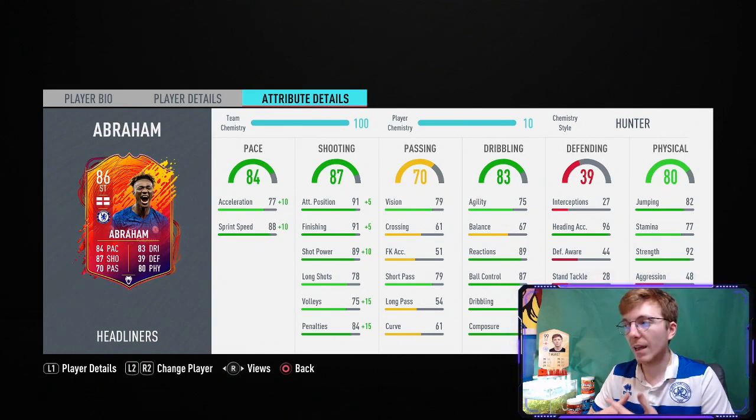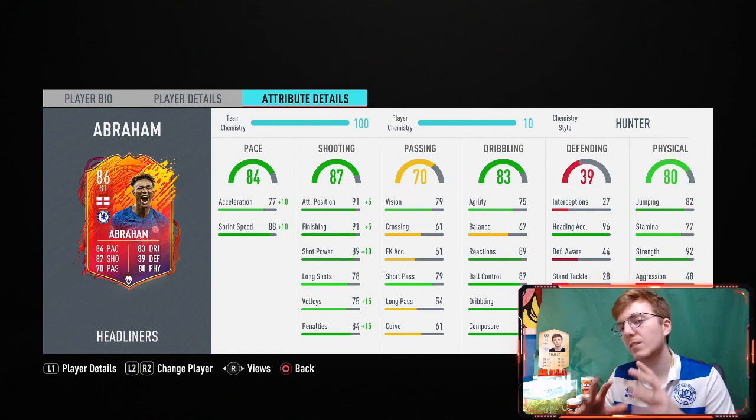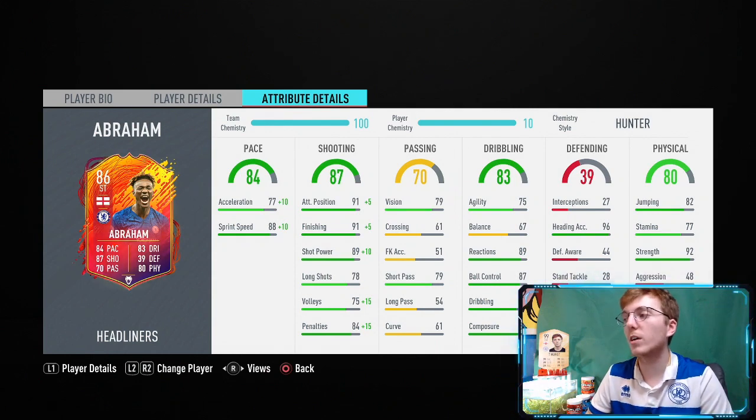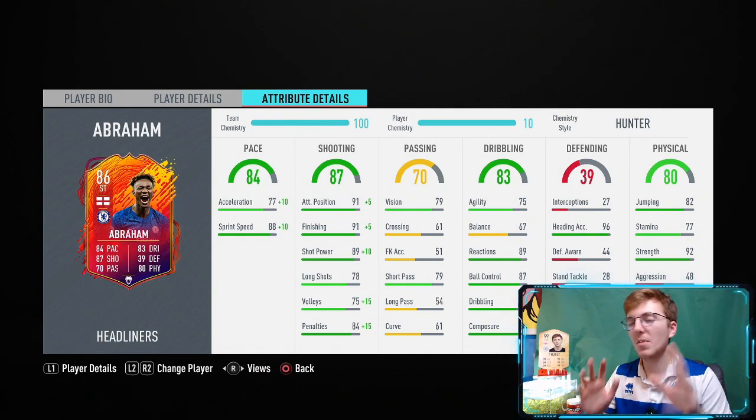Decent dribbling. 89 heading accuracy is fantastic. 77 stamina is right on that sort of minimum of what I'd want from a striker. 92 strength and 82 jumping is very, very nice too. Passing is a little bit low, but that's not the end of the world.